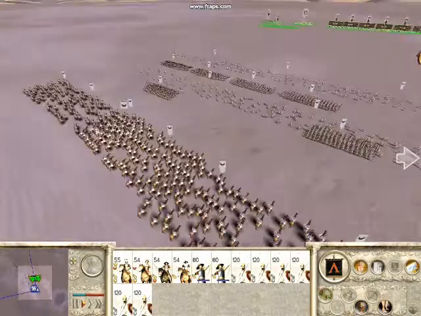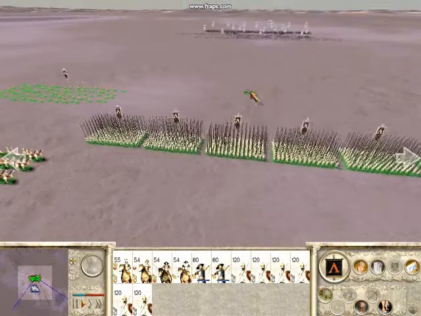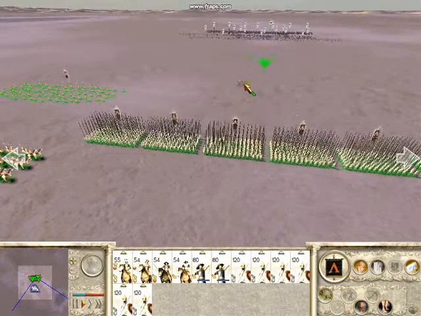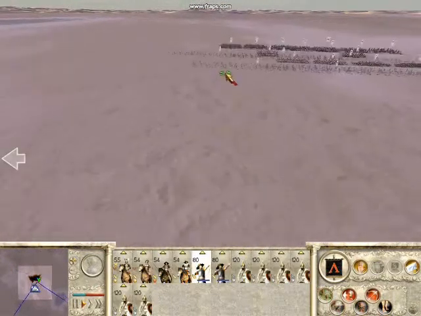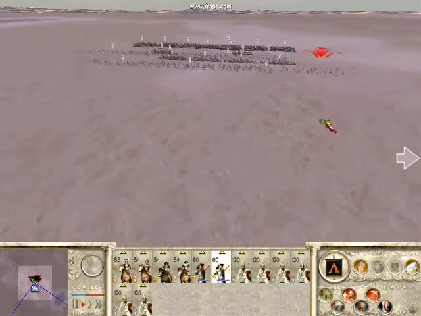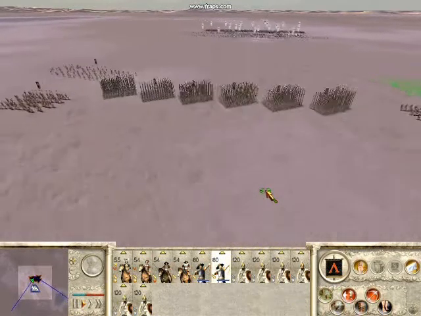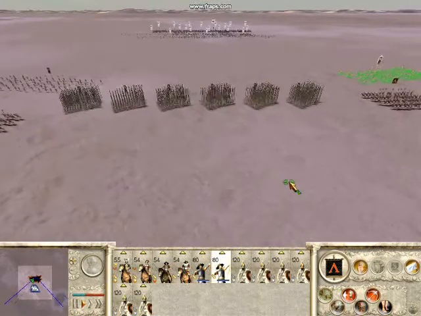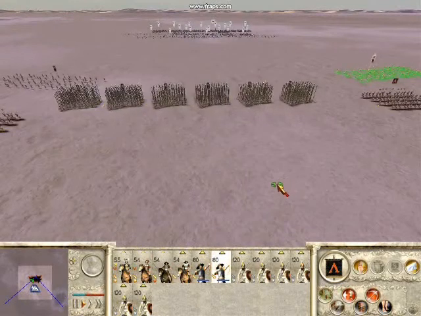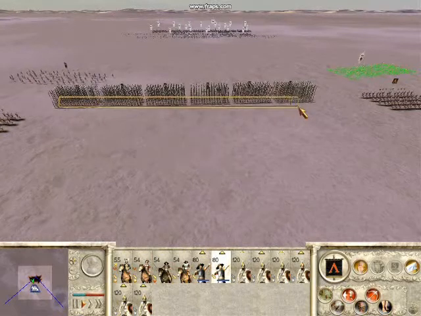So, long shields, and I saw a smaller unit out there. So it looks like he's got 6 skirmishers, 6 Sacred Band hoplites, 7 long shield cavalry, and a general's armored bodyguard. So a lot of cavalry. The choice of skirmishers was kind of interesting.